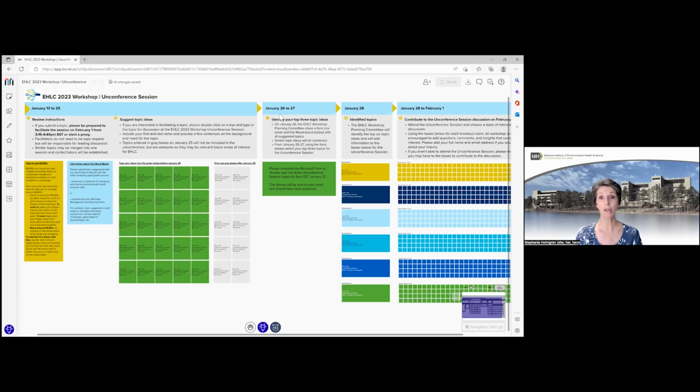You'll notice all of the instructions are located on the top banners. So from today through January 25th, if you are interested in facilitating a topic, we ask that you post that topic in the green boxes. So please enter your full name, the title for the topic, and add 2 to 3 sentences explaining why that topic is important.